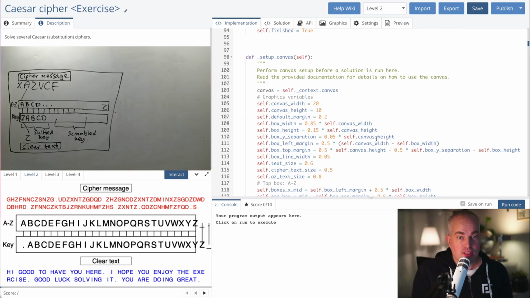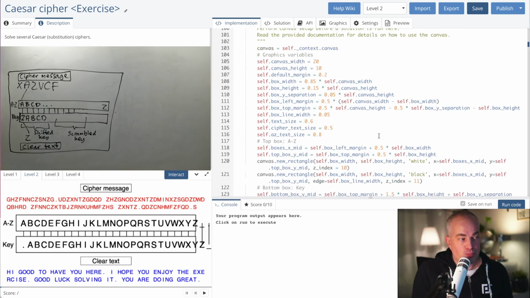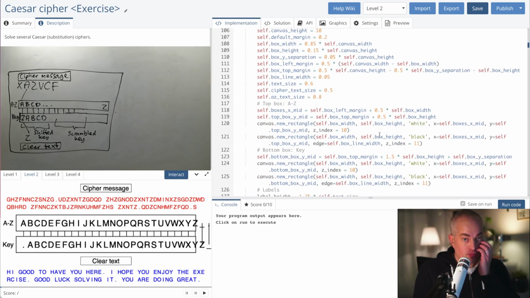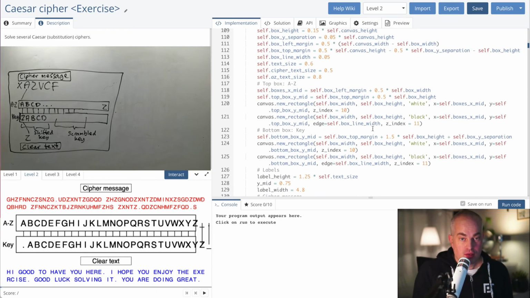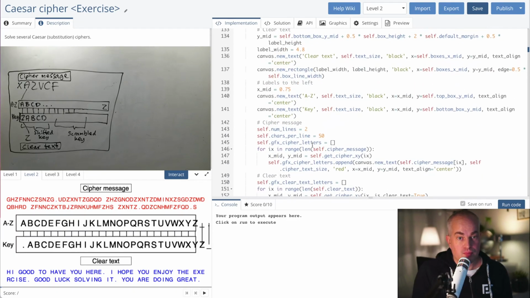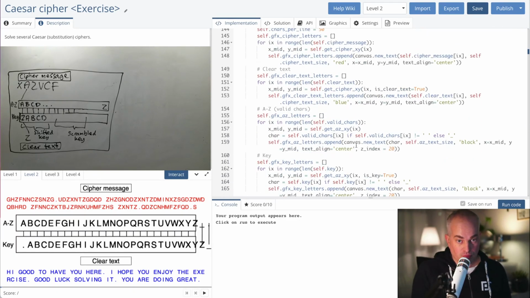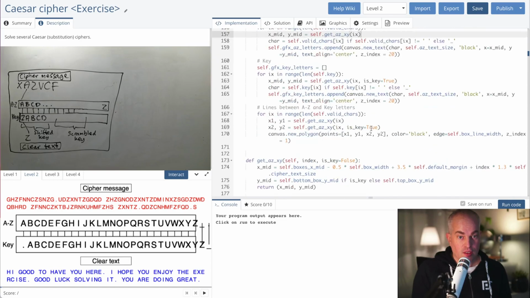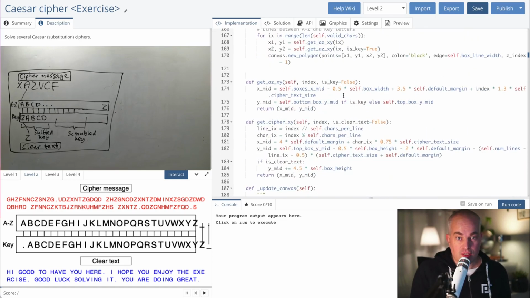Setup canvas, okay. We are doing A to Z somewhere here. Okay. So actually it's in this one where we get the X and Y. The X now needs to be a little bit tighter together.